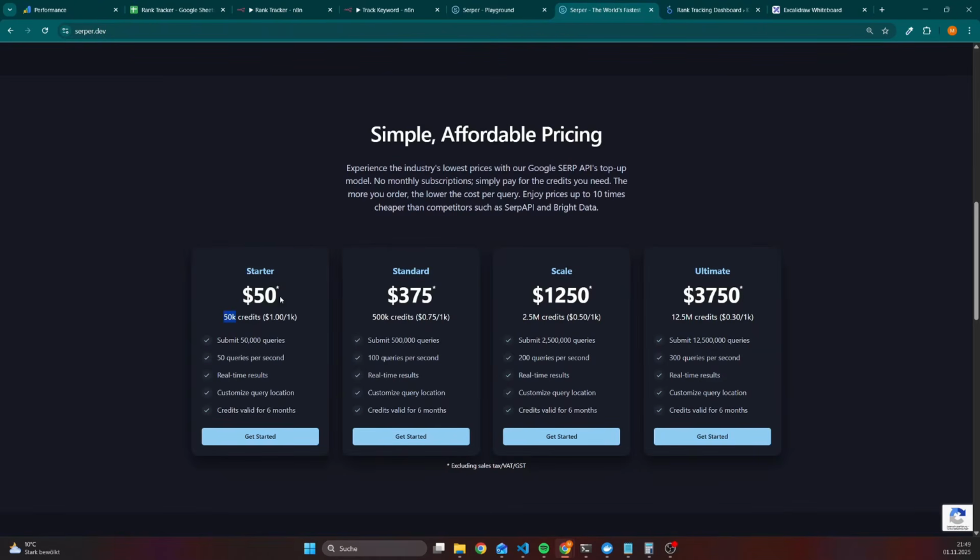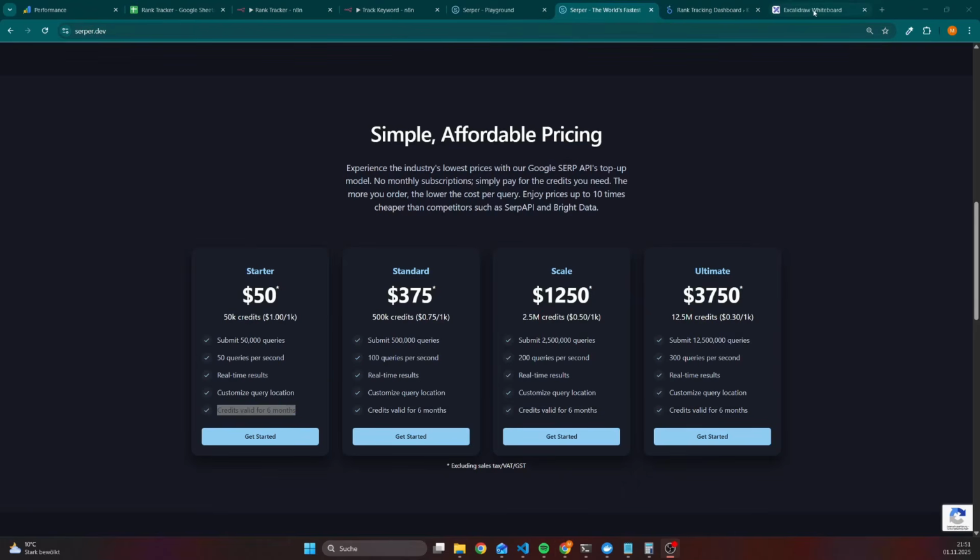As an example, for $50, you get 50,000 credits, which means you can hit the API 50,000 times. And then they have also other plans, the standard and also scale. And the only thing you have to keep in mind is that the credits are only valid for 6 months, which means you should calculate beforehand how many keywords you want to track and also how frequently, so that you don't lose any credits by the end of this period.